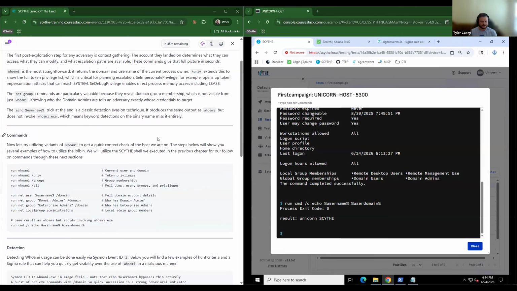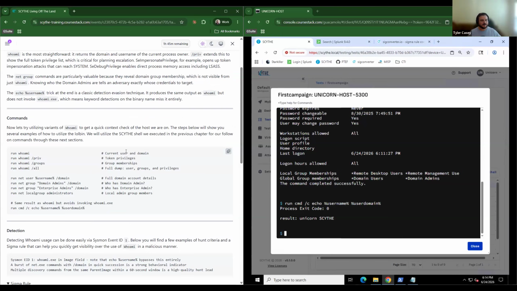People joke that whoami is a silly detection, but normal users don't run whoami on endpoints, right? Just admins, adversaries, and nerds. Nobody else runs whoami on the endpoint. So while people joke that it's not a super great detection because of how simple it is, I disagree. But that's just my 2 cents.